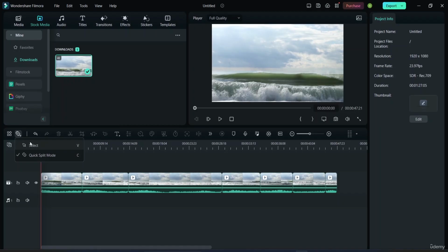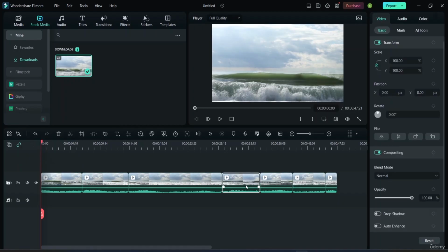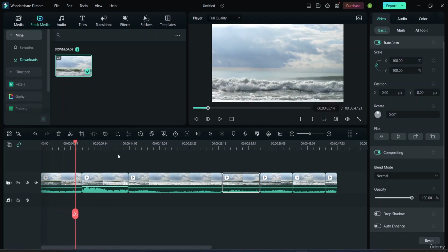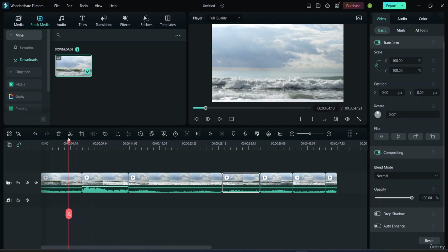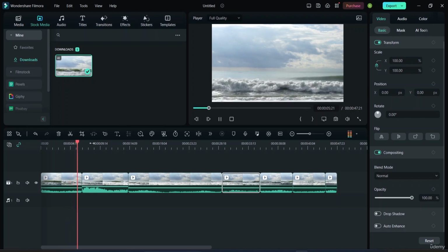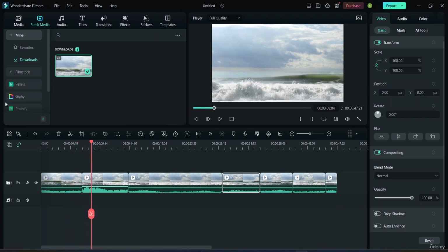And again, go back to the select option. Now you can select any particular part. And suppose I want to increase the volume from here. So I'll just increase the volume. Let's take the playhead and try to play this down. So here you guys were able to hear the sound change. Okay, let's hear it once more. Because I have just raised the volume bar in this particular place only, which I have cut.